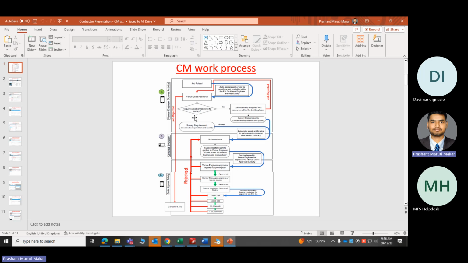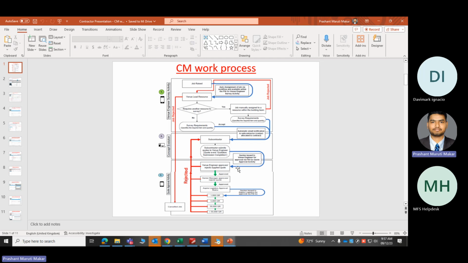Once raised, it goes to the venue engineer for that discipline, for example a mechanical task goes to the mechanical venue engineer, who approves at the first level. Then the senior manager approves at the second level. Because it is SOR and the rates are already defined, it will not go to the commercial department; it goes directly to the client.